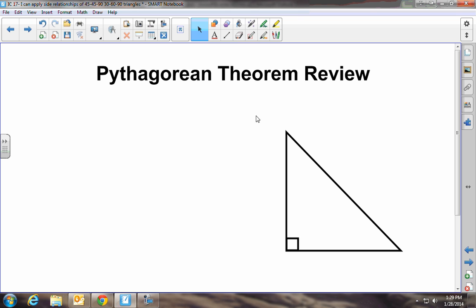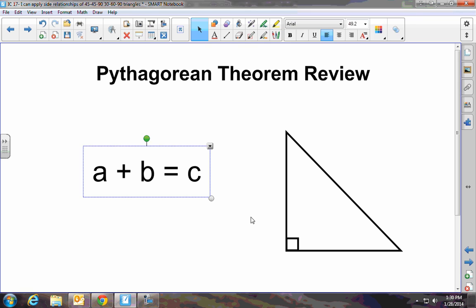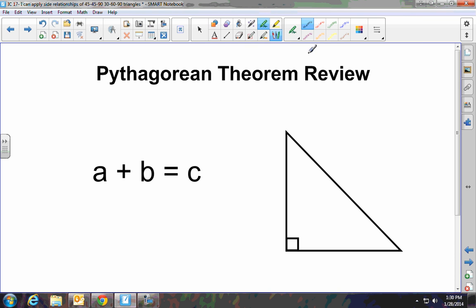To start off, just a quick reminder of our Pythagorean theorem. Let's blow that up a little bit and add in a crucial piece here. That's a squared plus b squared equals c squared. And you'll remember that the c side is always our hypotenuse, our side that is opposite from the right angle. A and B can be either one of the legs, it doesn't matter, but as long as you get C as the hypotenuse, you'll be good. Every one of our formulas is derived from the Pythagorean theorem, so that's why I wanted to hit that first.